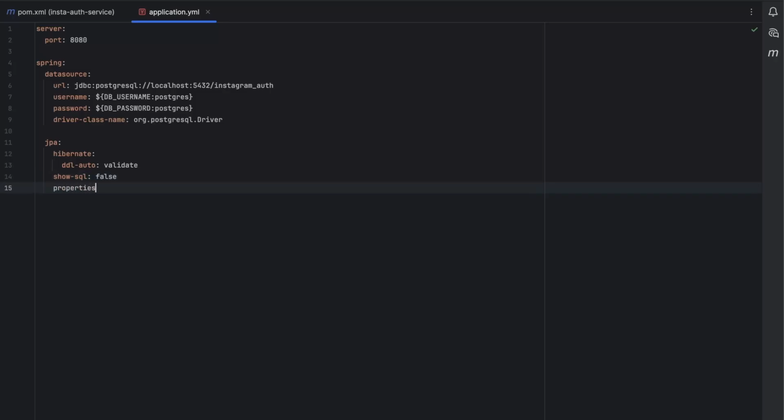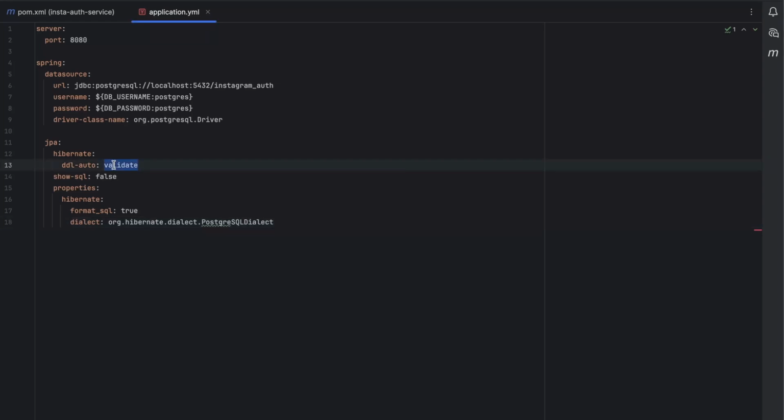Now there are going to be some properties which we need actually. So we need format SQL true and dialect org.hibernate.dialect.PostgreSQLDialect.